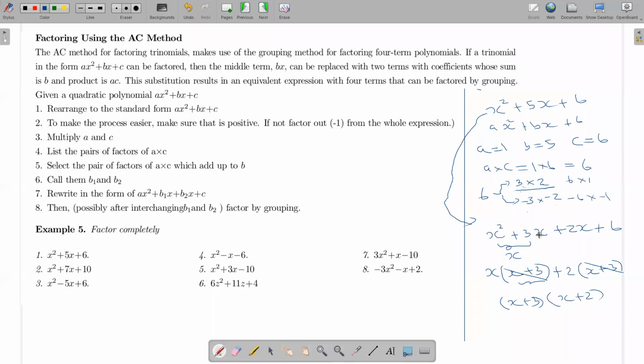If someone gets this, so this is my thing. I could have written 2x in front and 3x at the back and seen if it didn't work. I can go to this method.